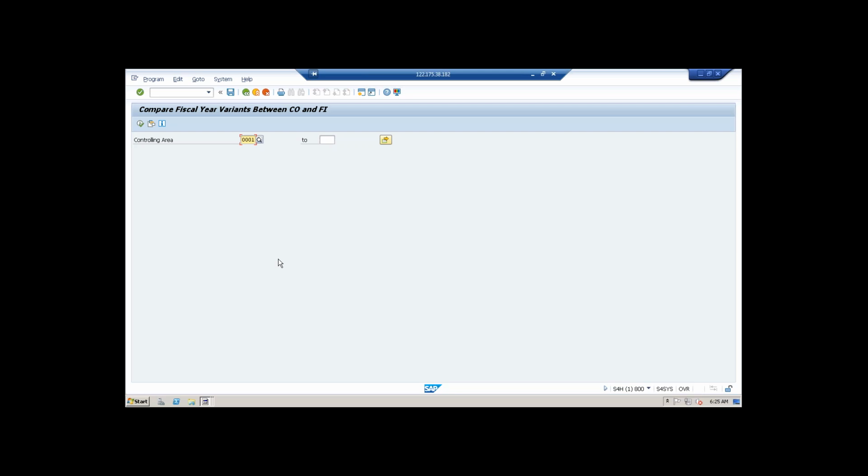Now my company code, let's say it's IN00, the India company code, and in my company code I try to configure the fiscal year. The system says at the leading ledger you have fiscal year January to December. In the non-leading ledger you want to configure April to March, but the fixed asset system does not understand April to March. It will do all the calculations based on the January to December fiscal year.